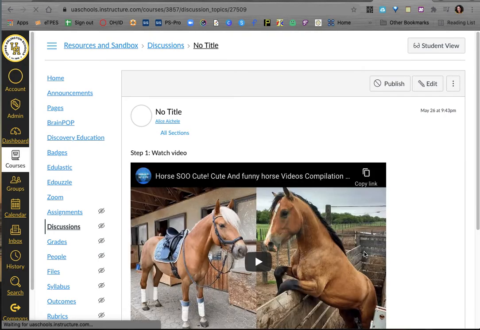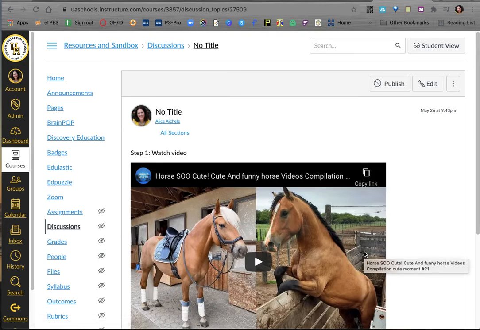So you can integrate with these LTI tools lots of different ways. Look for that plug on any rich content editor screen, or you can do it within assignments. You just click submission type and choose external tool. So play around with that. There are lots of options, and it keeps everybody within Canvas, which limits navigation and confusion.